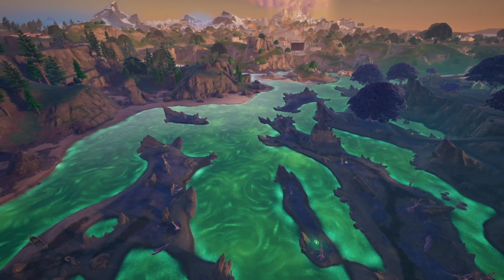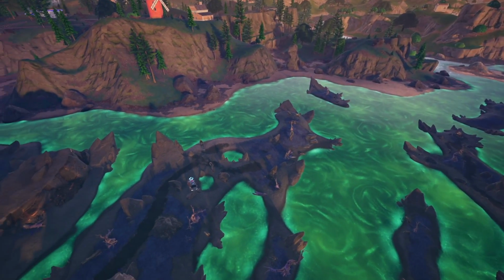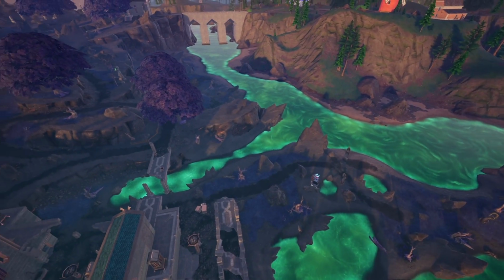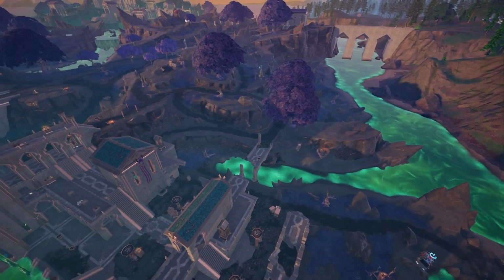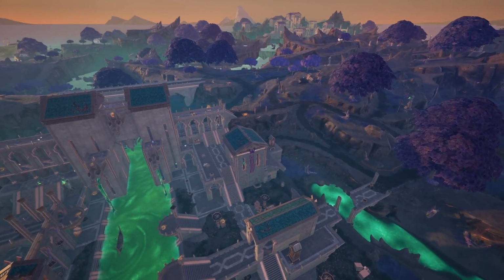It reaches pretty far, almost all the way over to Restored Reels, but as you can see, this green water covers a huge area. This makes it easy for people who don't land here. Loot up and then quickly use this water to dash towards you or to dash away from you. People from the underworld will most likely be coming down through here as well.